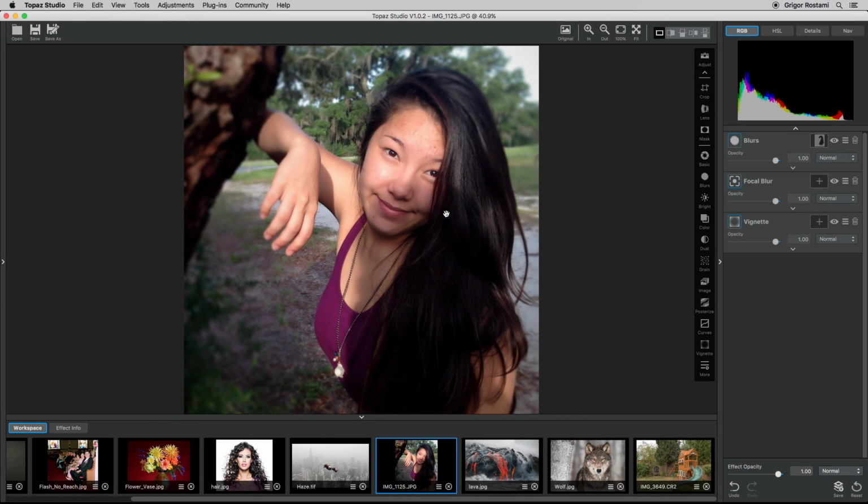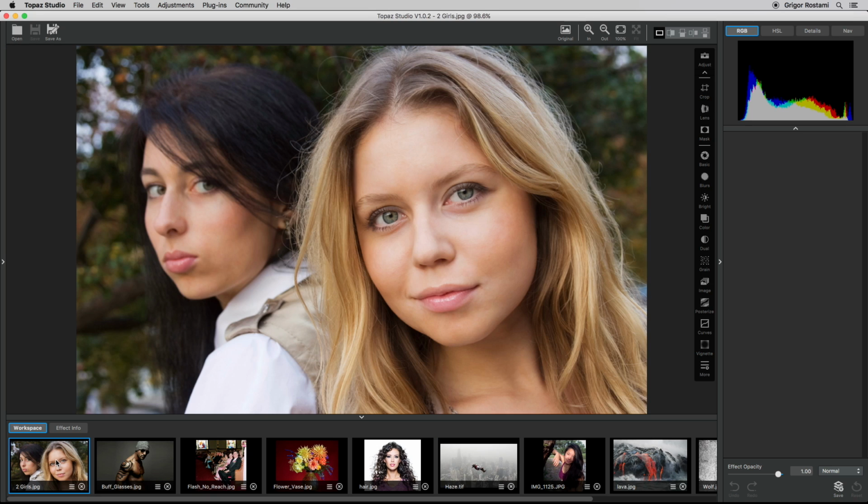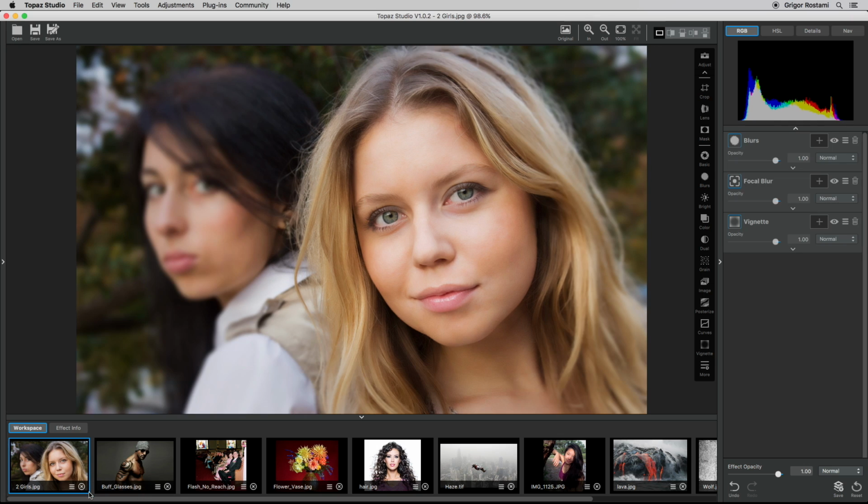But what's even more interesting about this is that I can always copy and paste whatever adjustments I've made. So I can go over here right under our image bins down at the bottom, choose Copy Adjustment, go all the way to the other portraits that I have over here, and just choose Paste Adjustments. Okay, so now you can see the adjustments that we had just made on that photo and how beautifully they translated across into this photo here.